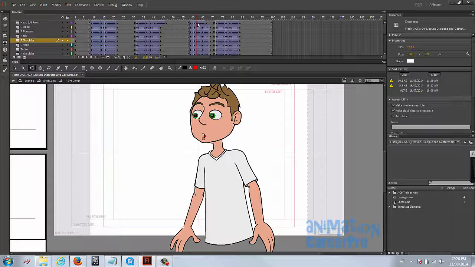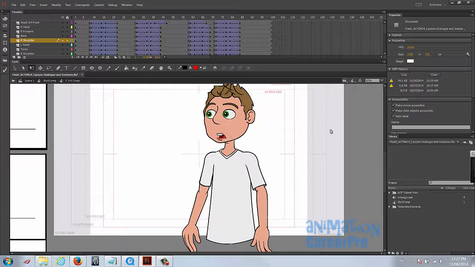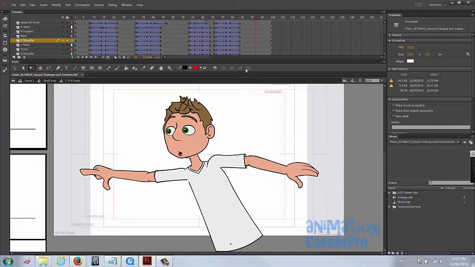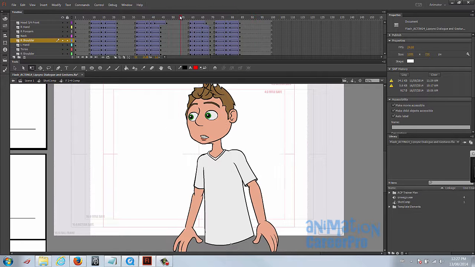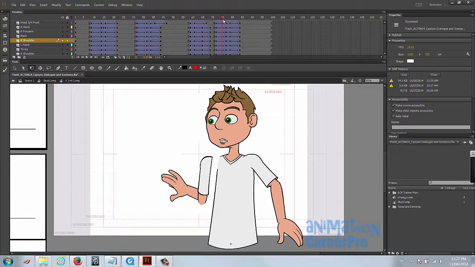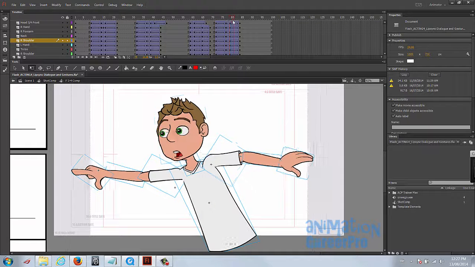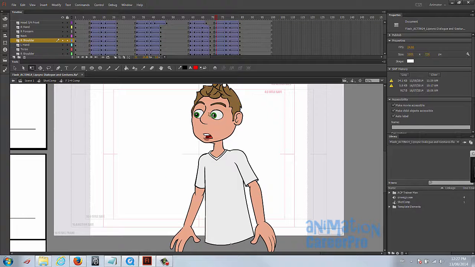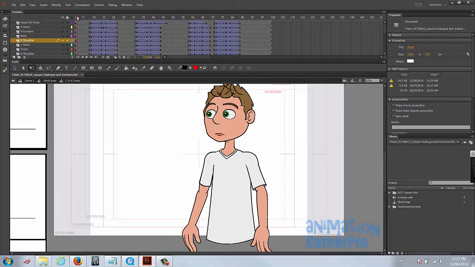And scrub over it. Okay, let's play. Everyone sign? Yes. Good. On we go. Okay. So there's a bit of offset on the arm there for good. And then on we go. Okay, so we have a bunch of problems here, which we can fix very quickly. But before I start fixing all of these joints, I just want to check out the timing first.